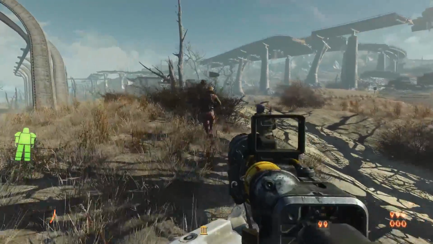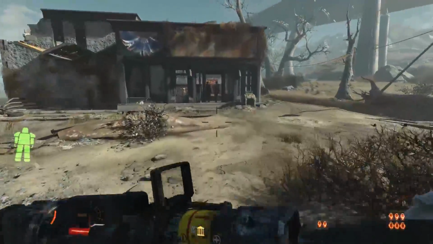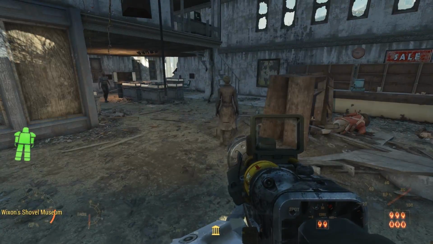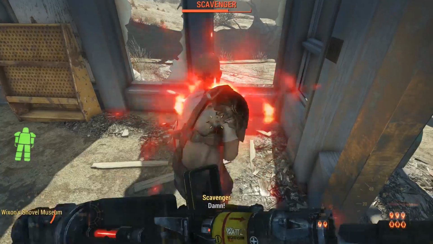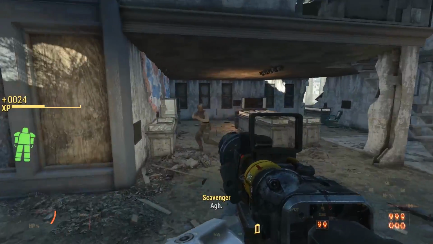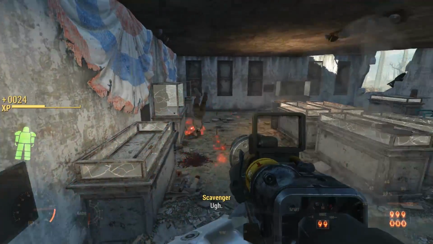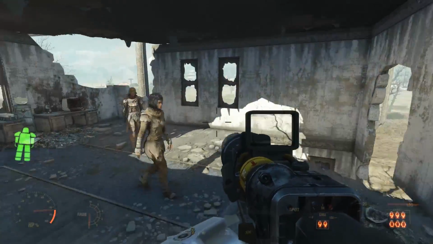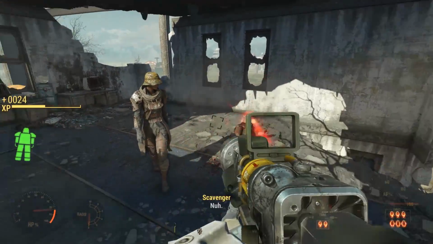That's because inside the Shovel Museum, we'll find one of many enemy factions. They could be gunners, they could be super mutants, or they could be an enemy Nuka World faction. In this example, it's a bunch of scavengers. Harmless, neutral scavengers just exploring this shovel museum looking for valuable scrap.